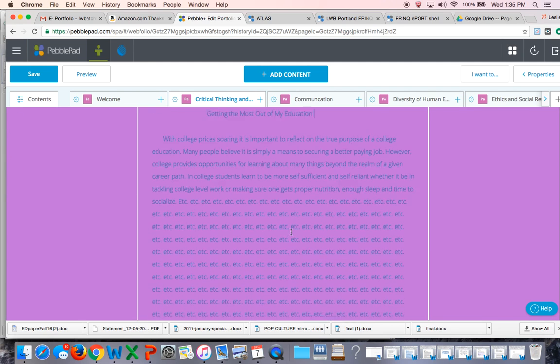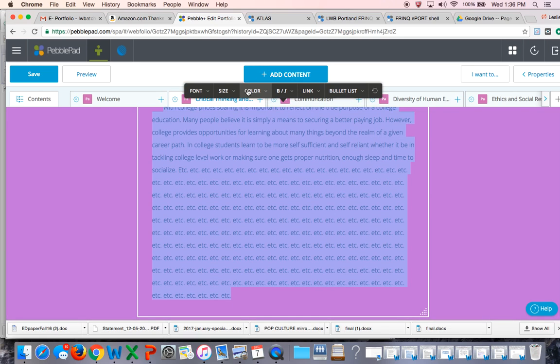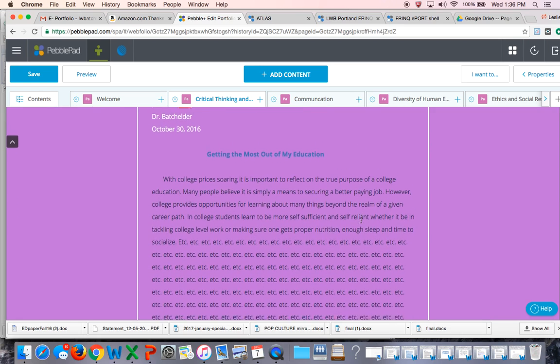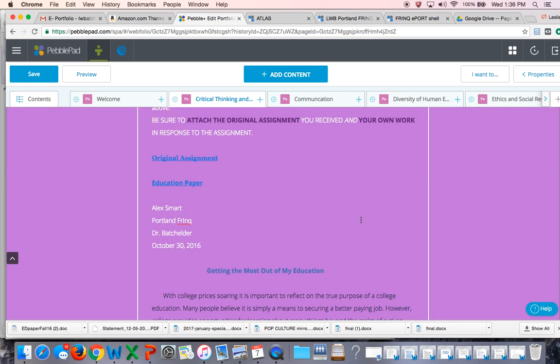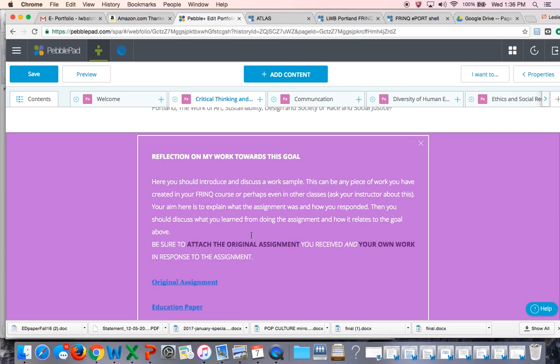So here, I've made it blue. Yeah, and you can do whatever you want. Like if you think, oh, well, I want my title to be bold, so it's different than the rest of the paper, right? And play around with it. This works pretty well, blue on purple. You can at least read the writing. Probably the best color text in anything is black, right? Because black stands out. Whatever you think, whatever you want to do, that's fine. But yeah, you can play around with it. You can have different sections look differently, but that's how you would put your work into your ePortfolio.